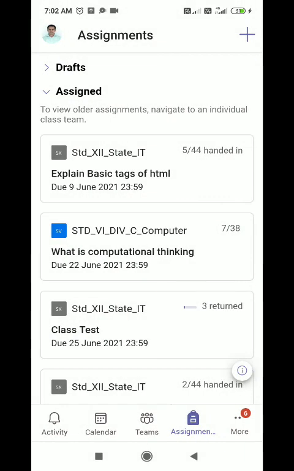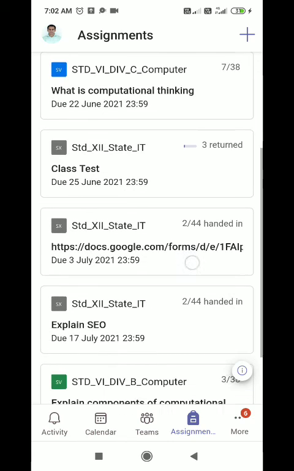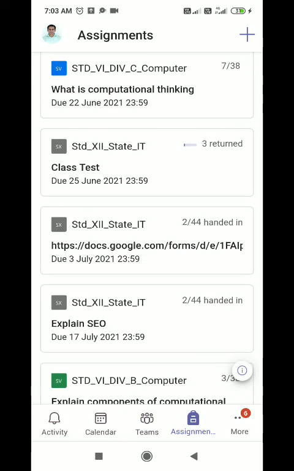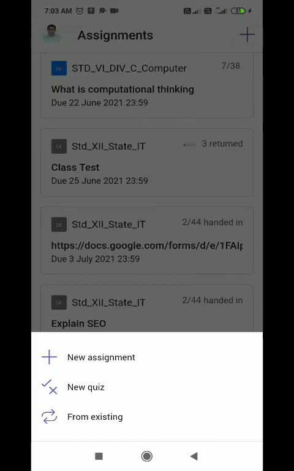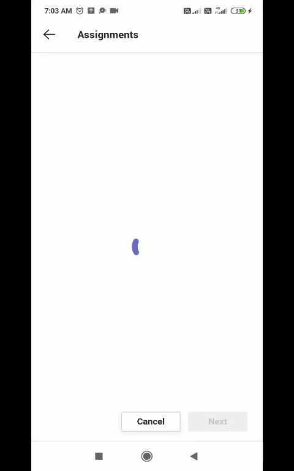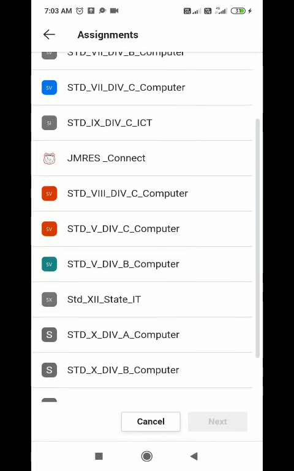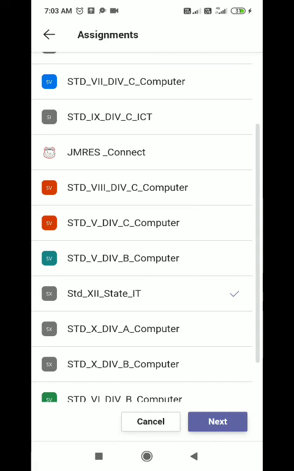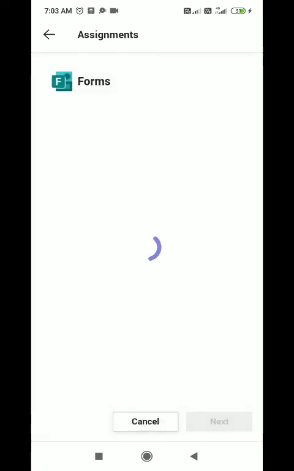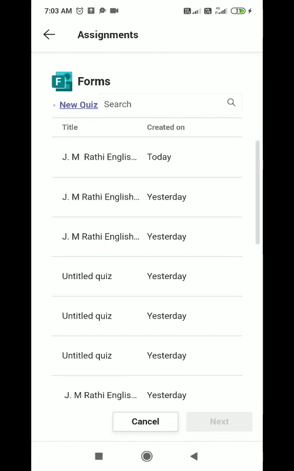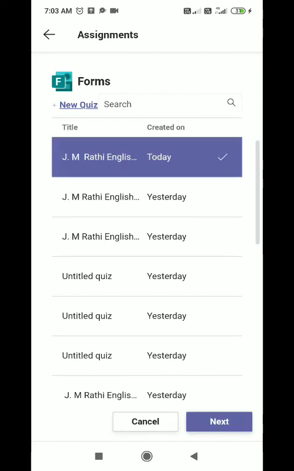Again, if you want to add to this paper, I will show you here. Suppose you want to add, so again you have to select this class 12th, new, here new, select class 12th, next. And instead of a new quiz, the quiz I just created, I want to edit this one. So here today, and I will put next.